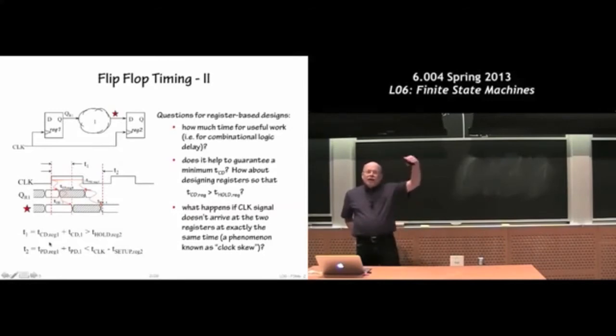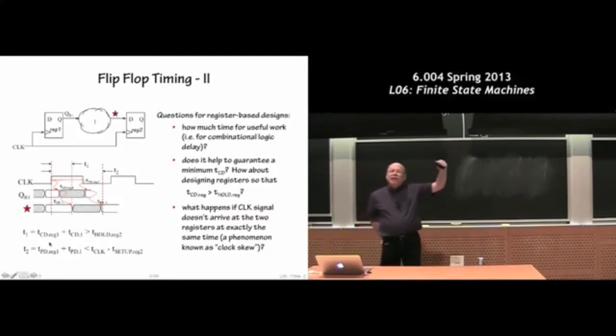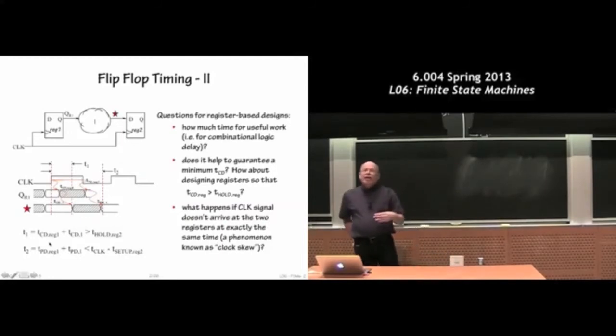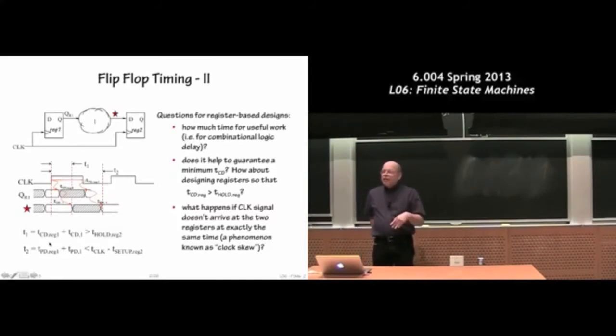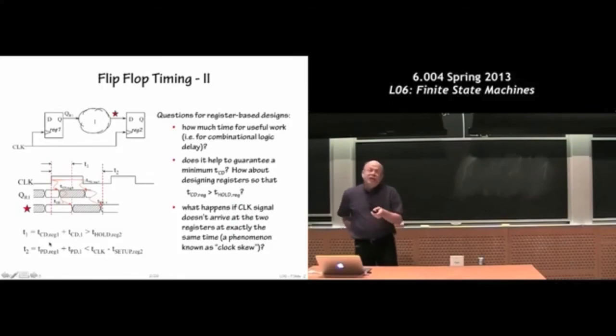So the contamination delay constraint, you have to get right in your circuit design, otherwise you have to redesign the circuit. The second constraint, your boss is upset if it's a 2.1 gigahertz processor instead of a 2.5 gigahertz processor, but you can say, look, the good news, at least I can make it a processor. I don't have to throw it away and say, gosh, sorry, maybe next year we'll have a processor.